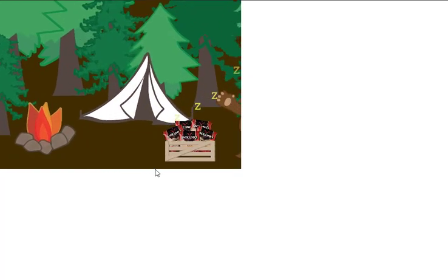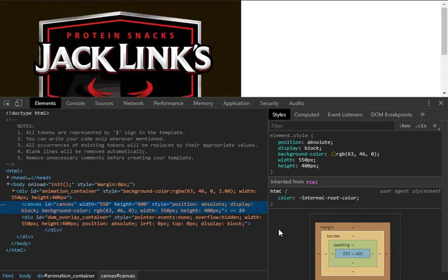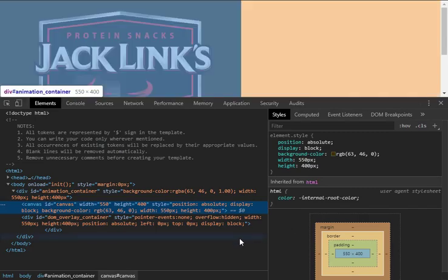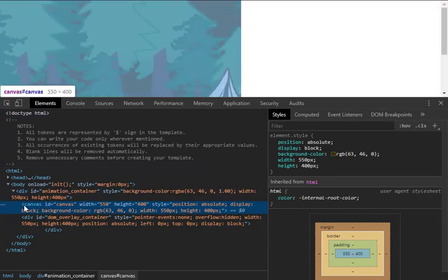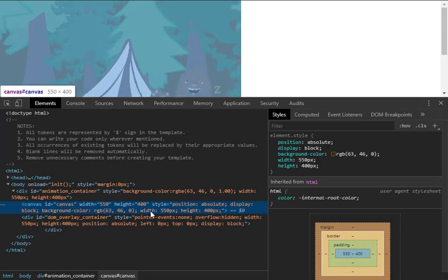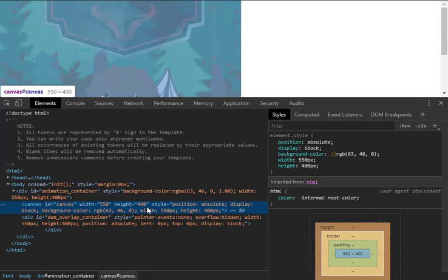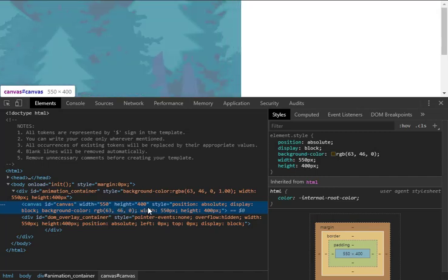So I'll right click and I'll inspect the element, and that brings up the developer tools. And now this looks much more complex, as you can see right away. What you will see though is that we have that canvas element, which gives it the ID canvas and sets the width and height of her Animate movie. This is the same width and height that you set in your project.